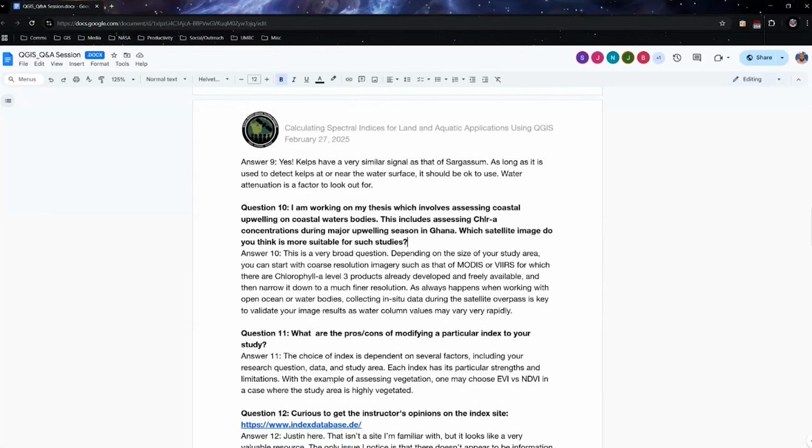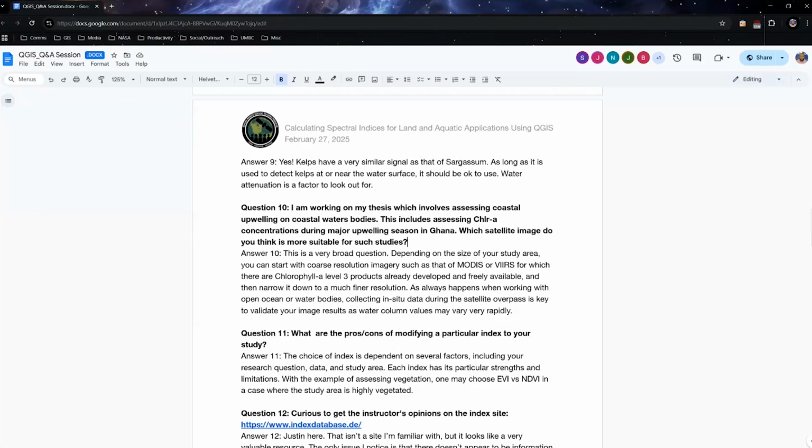Sure. Yeah, most of the time you should also be aware that, especially when you're dealing with water bodies data, the water column changes constantly, right?